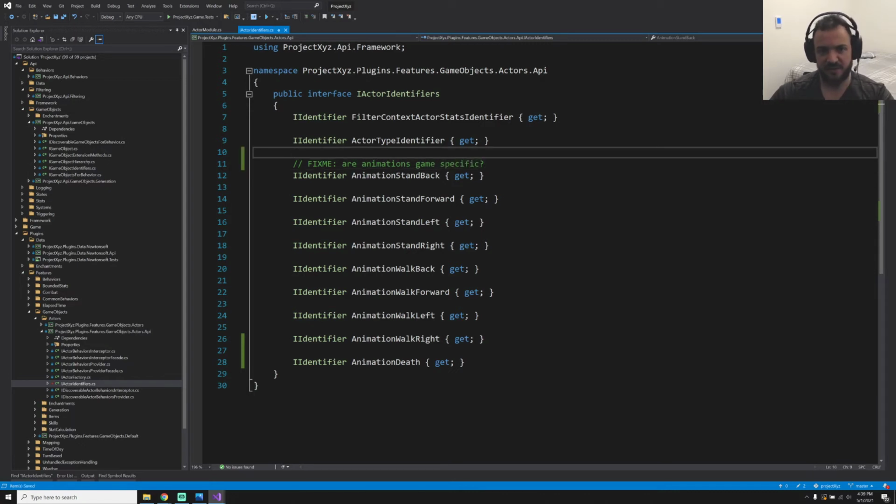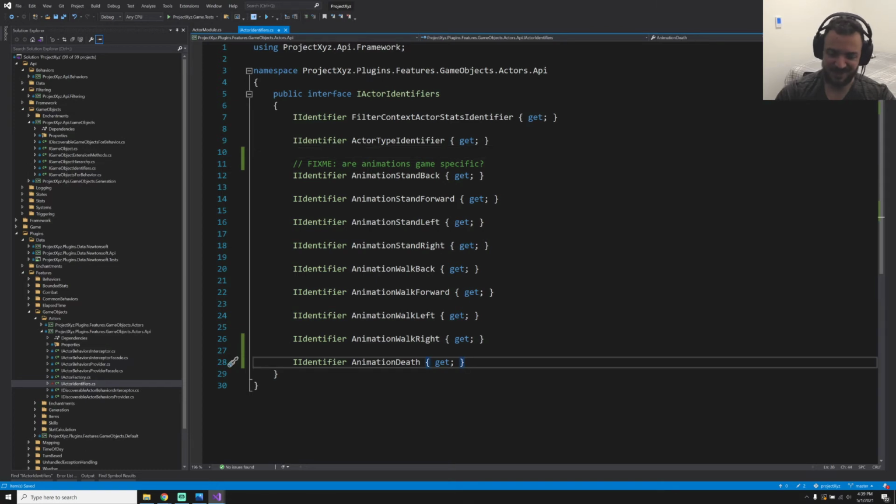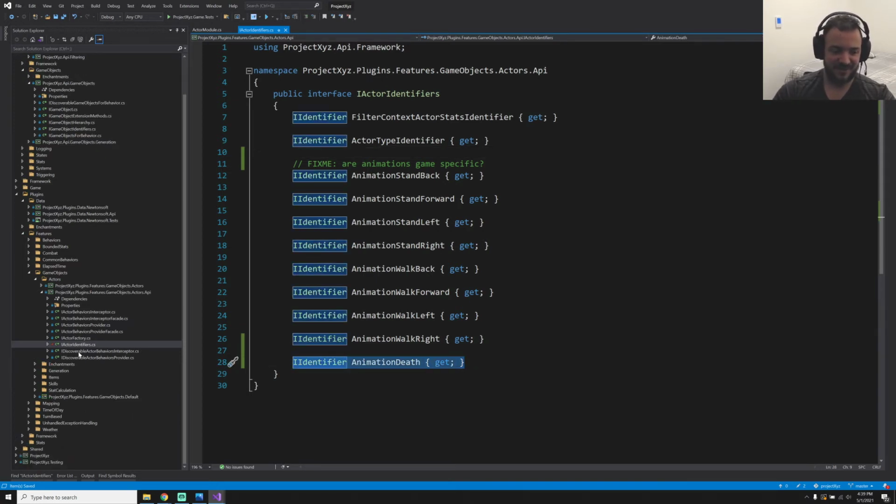So I'll leave that as a thought for some point in the future, if and when we ever come back to this file. I like doing this just so I can keep moving forward, making progress, and then leave little breadcrumbs for myself. And if it keeps coming up, I'll make a Jira ticket and address it later. But anyway, we added this one identifier to this interface.